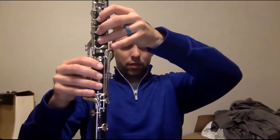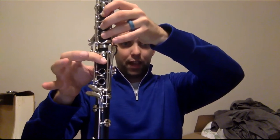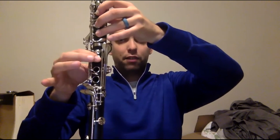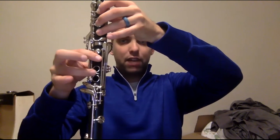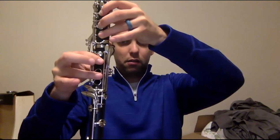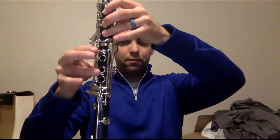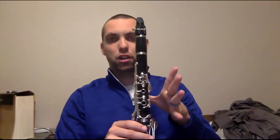On number 8, we have low G, G sharp, A, B flat or A sharp. Now, instead of going from B flat to B, you're actually going to go B flat, and then this little tiny banana key right here, we call it the banana key, you're going to hit that for B natural. So B flat, B natural, okay? And then you're going to go to C, C sharp, D, D sharp, same as it was right above this, F, F sharp, and G, okay?